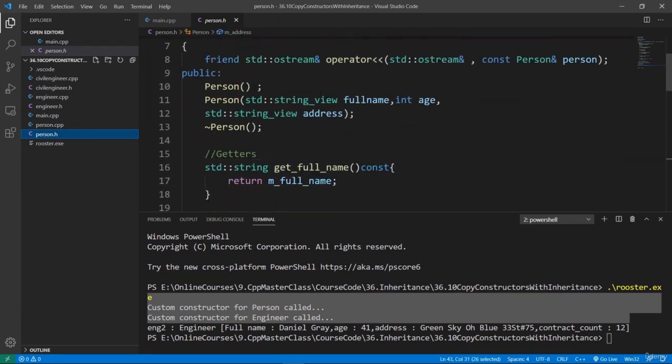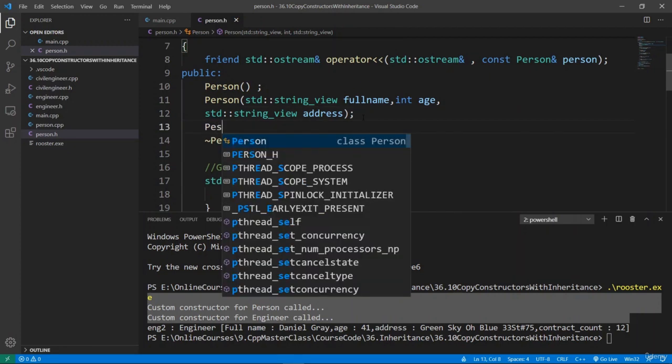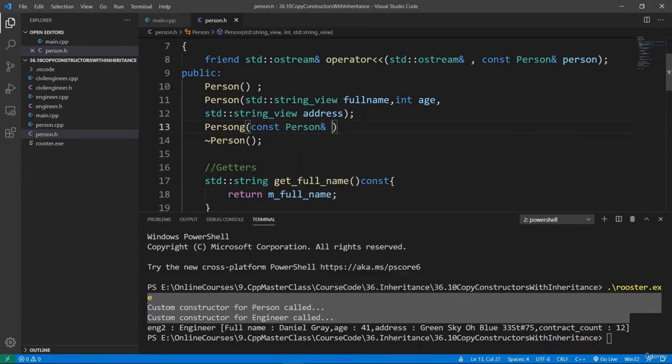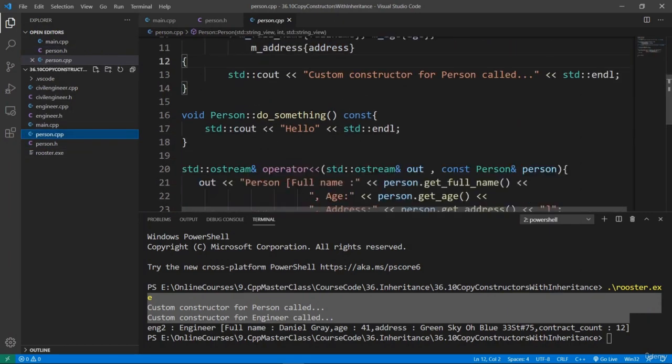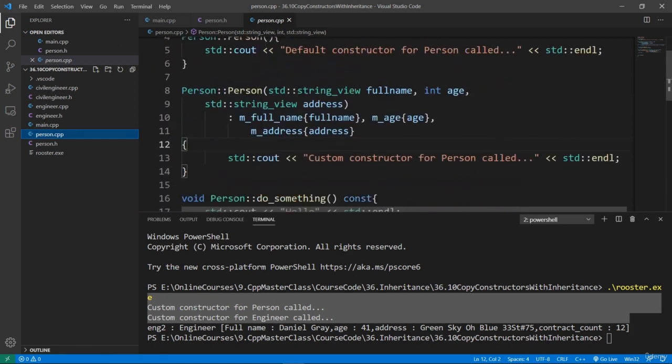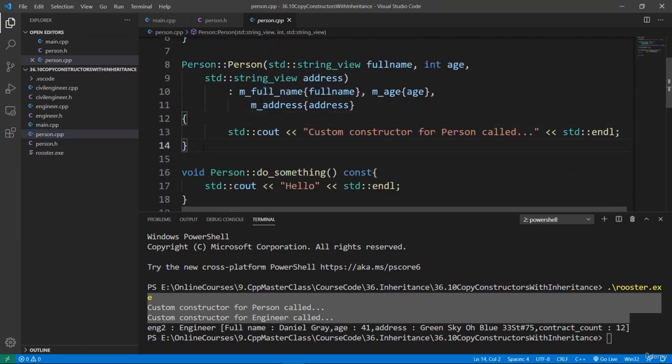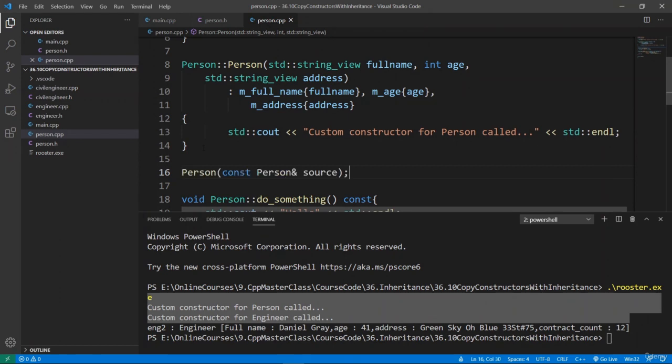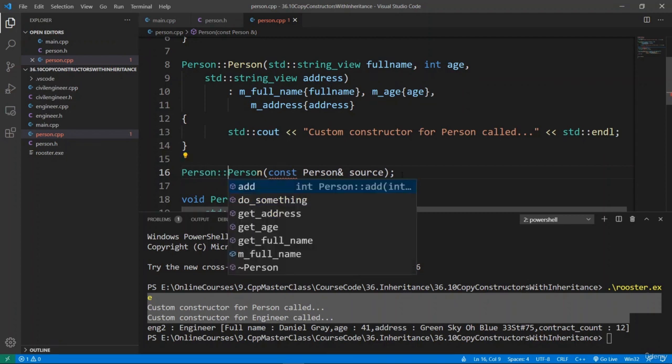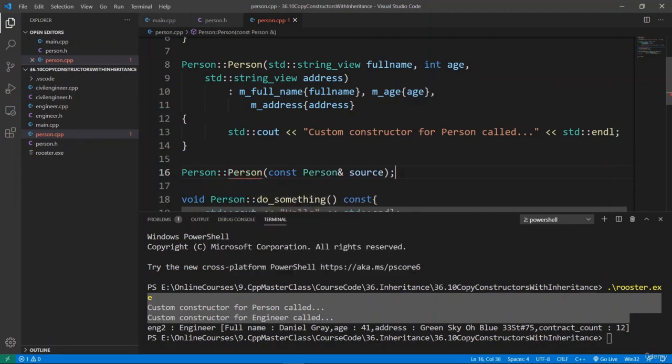We're going to go on top, and set up a copy constructor in front of our destructor here. We're going to say person, and we're going to say const person reference source. This is the syntax you use to set up your copy constructor. You already know this from a previous chapter, and we're going to put in the implementation for this. We're going to go in the CPP file before the destructor, or we should go after our custom constructor. It doesn't really matter where you put this. And we're going to put in our scope resolution operator. Let's do person here. And we will just be copying data from the source person.